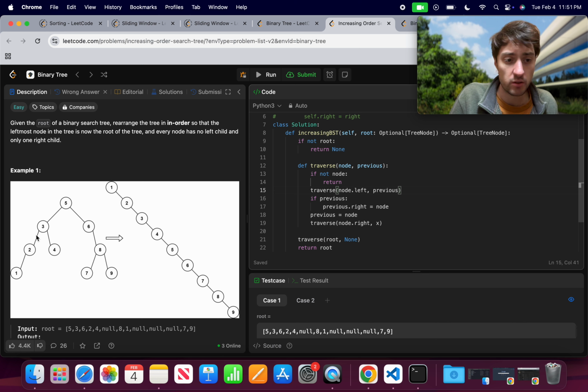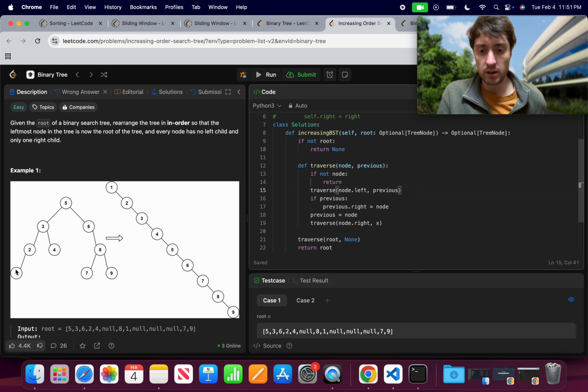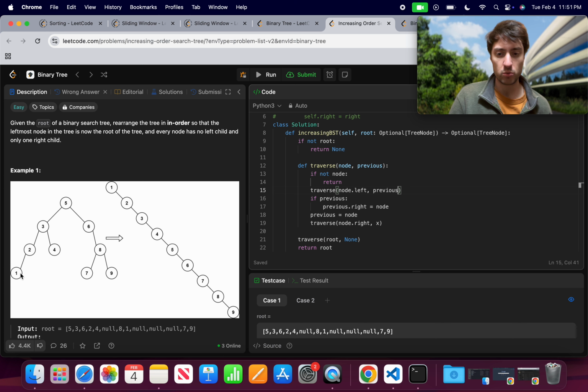Previous is going to continue to be none, none, none, none, none. I'm going to try to go here, then I'm going to process it. Previous is going to be none, so we don't run anything. And then I say that the new previous is equal to the current node that I'm at, which is 1. And then I try to go right.